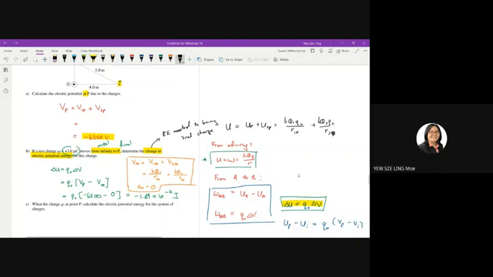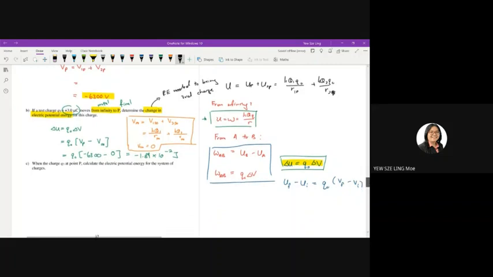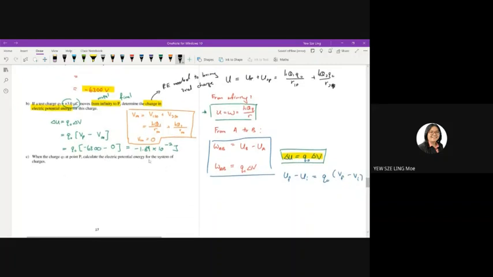All right. So now let's look at question C. Question C shows you the main difference between the energy needed to bring in the 3rd charge, and the total energy for a system of 3 charges. When charge Q3 is placed at point P, here is your first charge, negative charge Q1, and then you have Q2 right here, a positive charge. The third charge that you place in the system is also a positive charge, Q naught, Q3. So now you have a system of 3 charges.